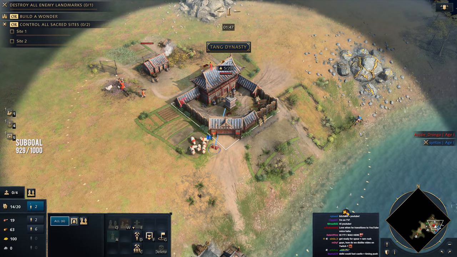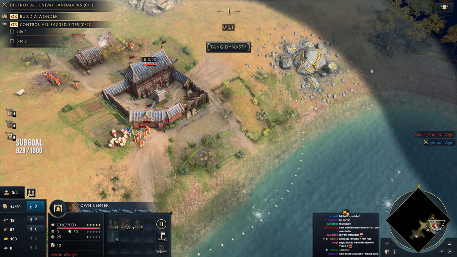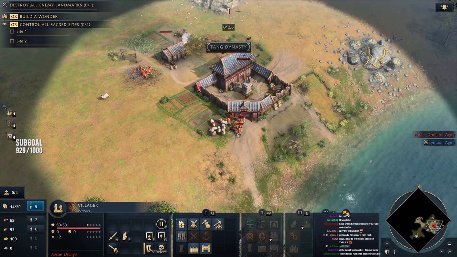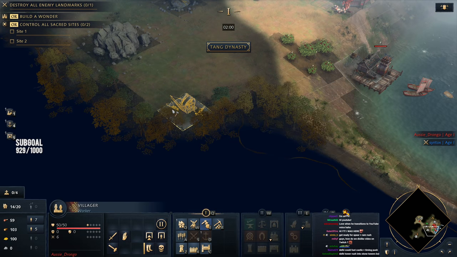We're going to go inside the TC, hopefully be able to take him out here. Doesn't look like it. Oh, it might be close. Oh my lord, that was close. If we put a couple more vills in that town center, we probably would have been able to take him to school. But villagers, once again, not knowing how to work.